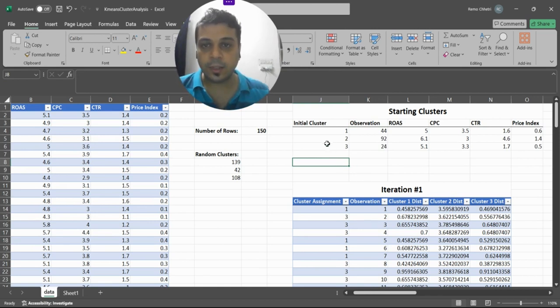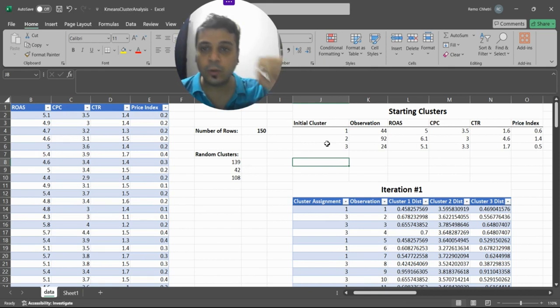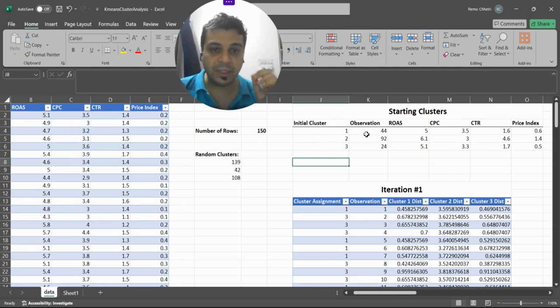Let me just again explain what's going on. We are trying to choose centroids, or central points, and these are basically the points around which the rest of the points will be clustered. These are our initial estimates of the central points of each of the clusters, and this of course will not necessarily be a very good estimate, but sometimes you can just do averages on the numbers and come up with this number.